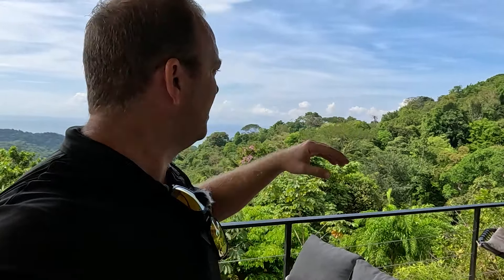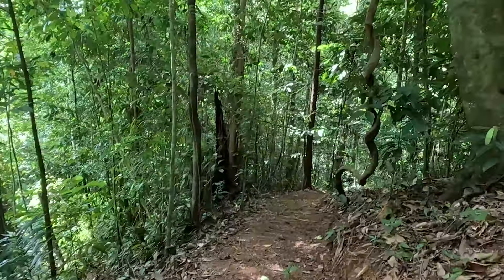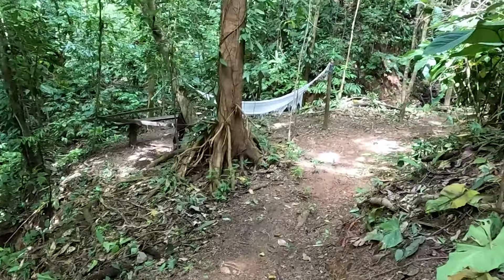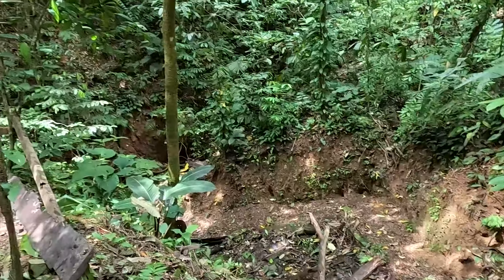What you can hear right now are toucans — you'll hear that all day long here. There are toucans, macaws, monkeys, howler monkeys — plenty of animals on this property and around it. The cabin is off the entrance, and you continue straight to the main house at the end. Pretty nice ocean view going down to the cabin. We're on the terrace of the cabin now — beautiful terrace with a massive ocean view, a little kitchen, the living room, laundry, and then the master bedroom and bathroom.